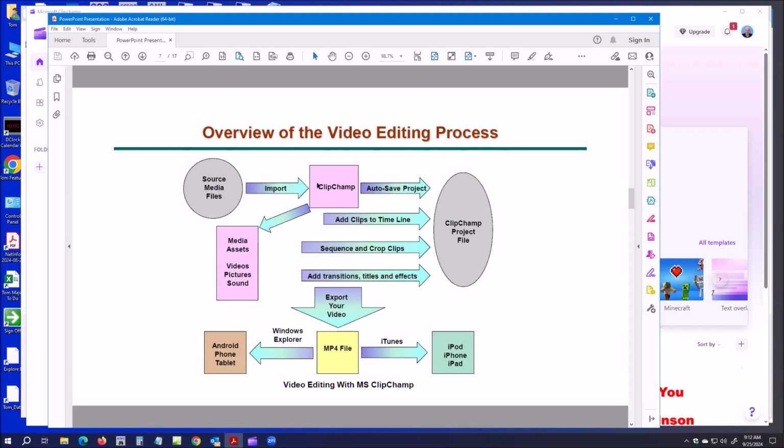You import those through the program, and then they're basically available to you to use in composing your video. And part of what's happening there is the program will scan the assets as they're imported, so it knows the frame rates, the aspect ratio, the bit density, stuff like that.